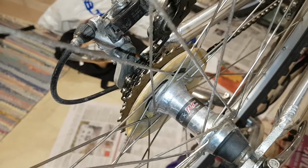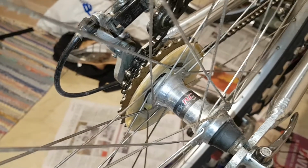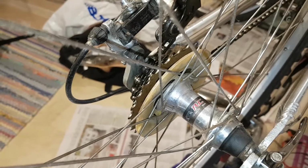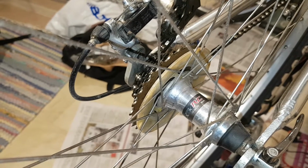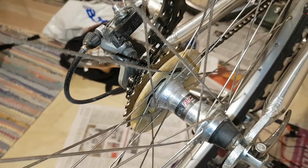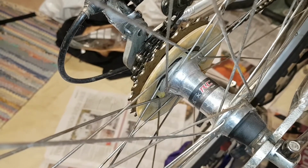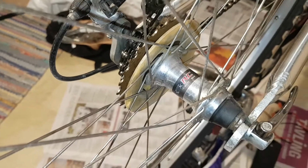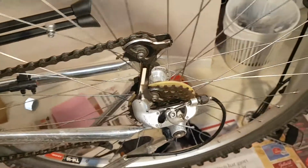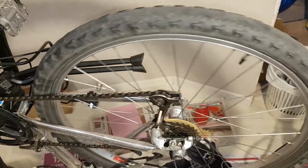So this video is about the Shimano STX RC. I'm gonna clean the bearings and show you how it works. It's a nice hub from the 90s. I sort of like 90s bikes. So this is the FH-MC33. And as you can see, it turns pretty easily by itself.